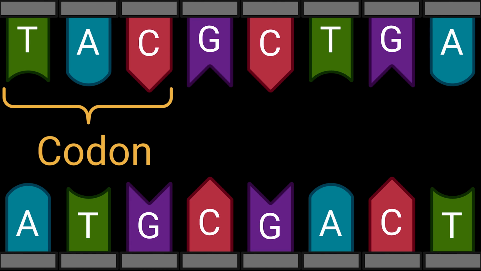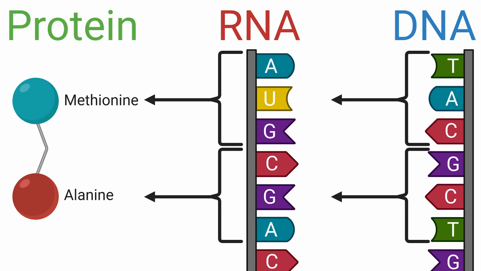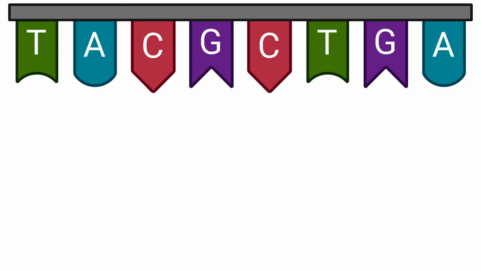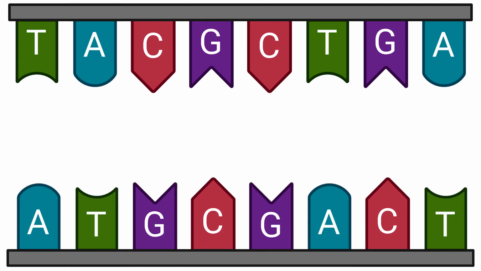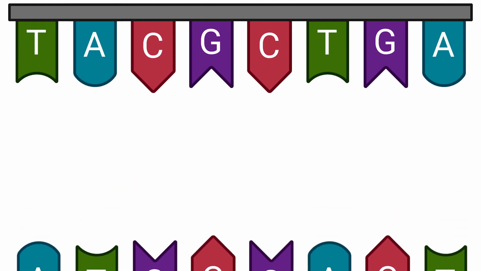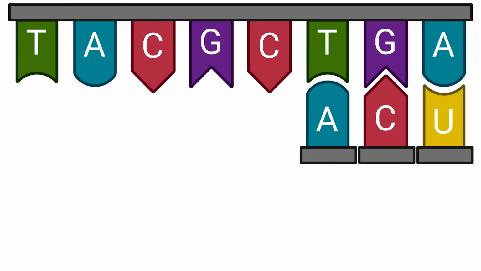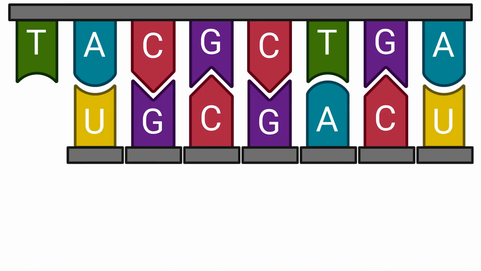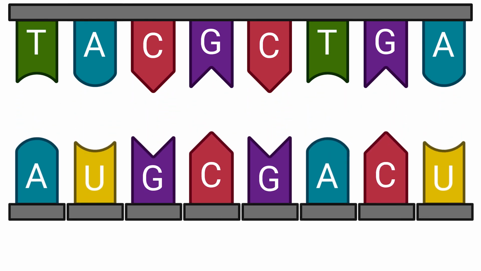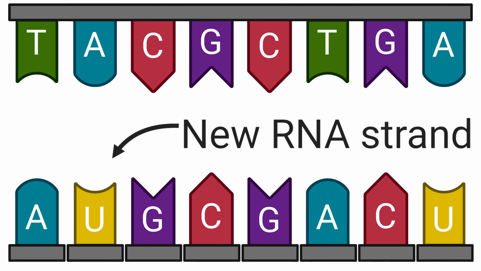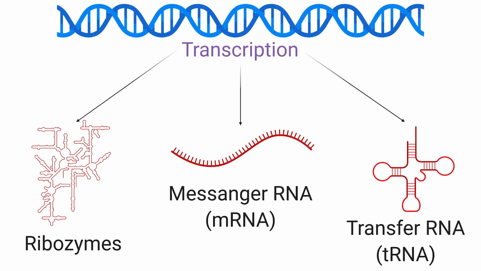Each codon within a gene codes for a specific amino acid. This is how the DNA code is translated into proteins. The code is read, and the amino acids are assembled in the order specified. The strand that is read is called the template strand, and its partner is called the non-template strand. It is called the template strand because, just like in replication, it serves as a template for constructing a complementary strand. In DNA replication, this is a complementary strand of DNA, but in transcription, it is a complementary strand of RNA. The production of RNA from the DNA template strand is called transcription.